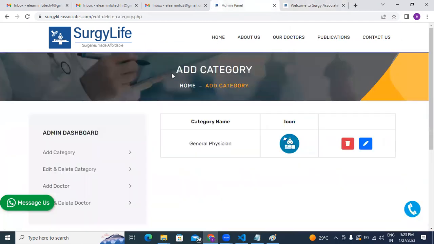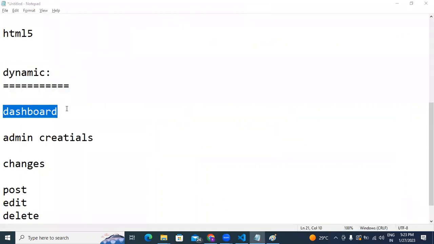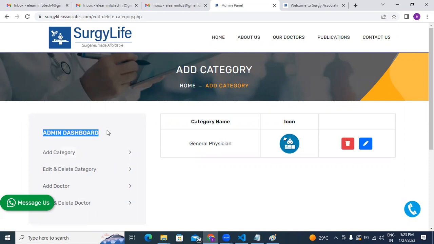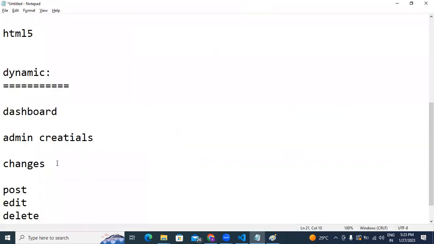So that means, based on your client requirement, what they need, first we have to discuss with your client what they need. That kind of options only we have to build here. That is called dynamic. Understood now? I'm going to explain one more time, just observe. Dynamic in the sense, we have a separate dashboard. This is the admin dashboard. With the help of this dashboard, you can do any kind of changes. If you want access to this admin dashboard, you have to know the admin credentials. You have to know the logins. If you know the logins, you can do any kind of changes. That is called a dynamic website.